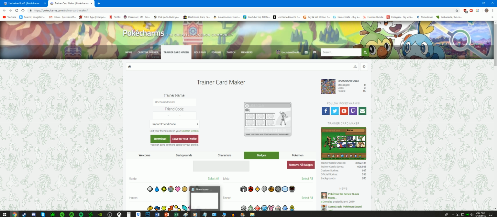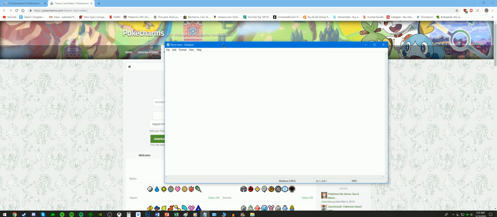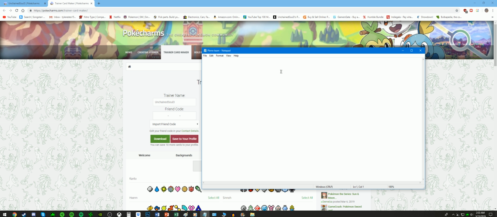Alright, so first thing you want to do is have a notepad for your team when you're playing the game. Whenever you get a Pokemon, you write it down. Like say I got a Squirtle. Whenever a Pokemon evolves, write it down. If you get badges, write it down. Make sure they're always in order.